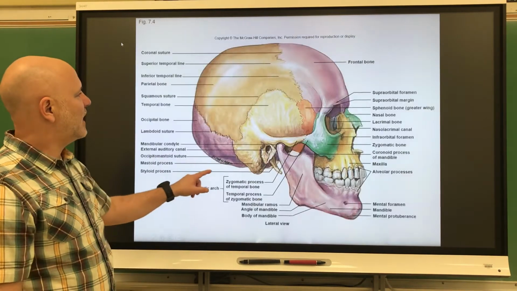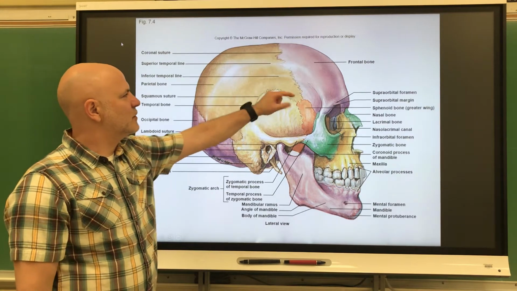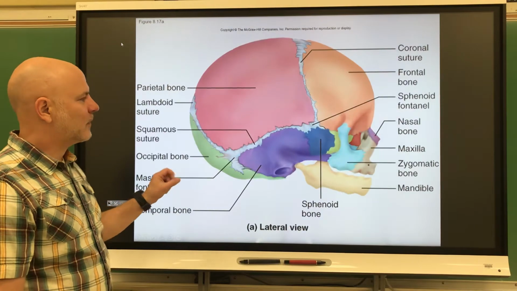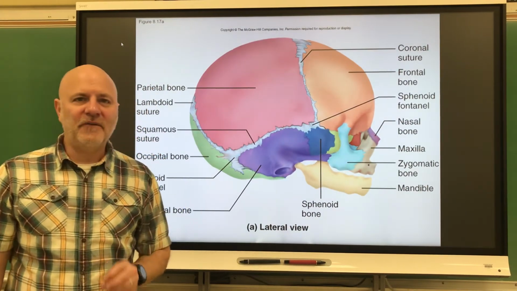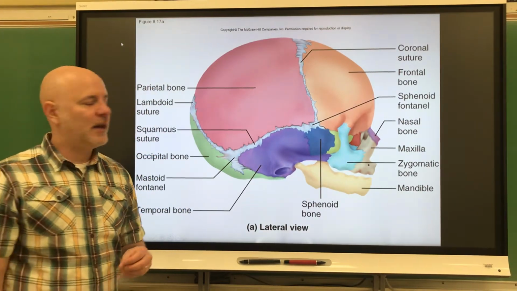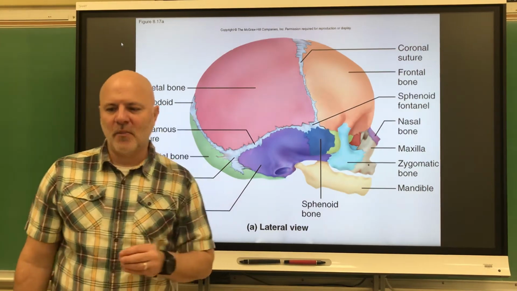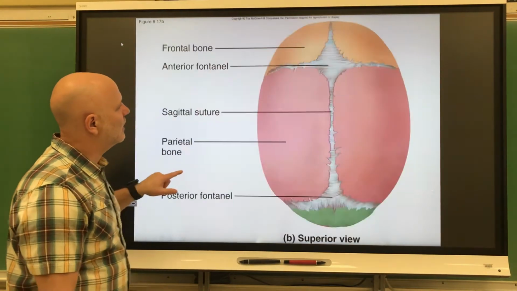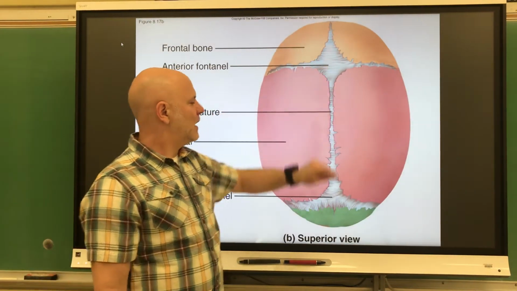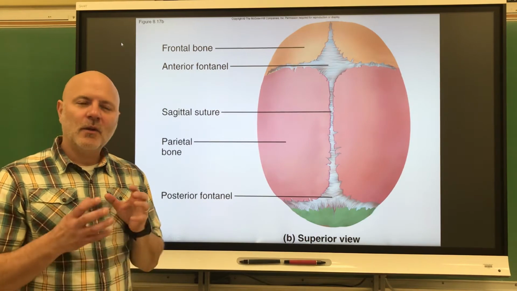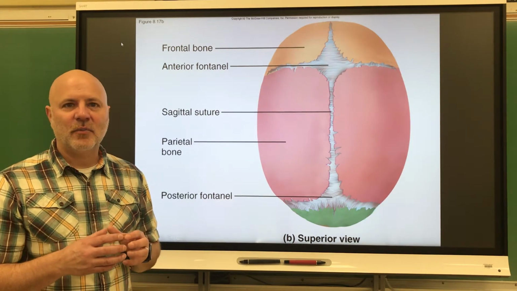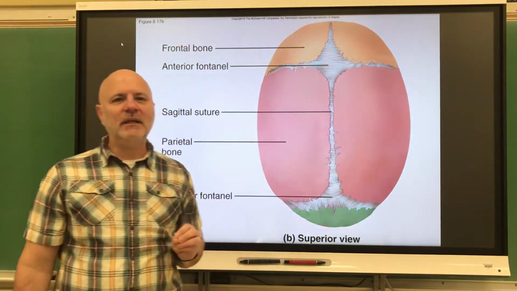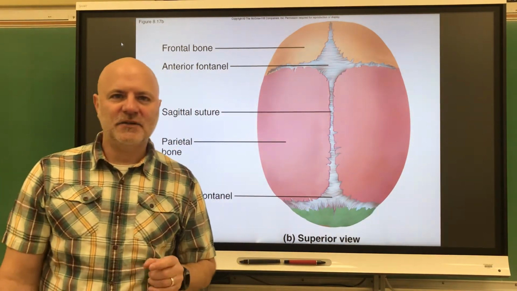Now, one of the things about our skull is we have these sutures, and those sutures provide no movement whatsoever. We'll come back to those in chapter 8. When we're a fetus, we have these things called fontanelles, which are membranous regions in newborn skulls. There's one shown here, another one here, a top view, and another one there. What these do is allow the skull to compress during birth. In actuality, the anterior fontanelle doesn't completely close up and harden until about the age of 2.